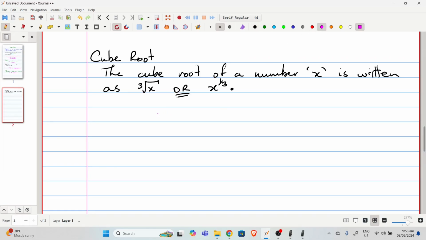Right? So let me give you an example of that. We did 8 just now, so let's go back. The cube root of 8. We're thinking of a number that, when multiplied by itself twice, is going to give me this 8. So if I take 2 and multiply it by itself twice, I would get 8. So the cube root of 8 is simply going to be 2. In other words, what number can appear 3 times to give me 8? So 2 by itself twice gives me 8.